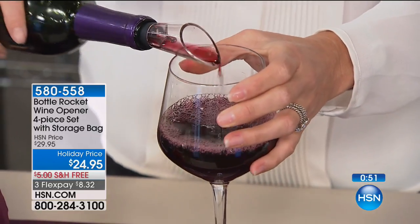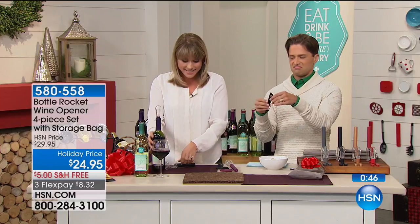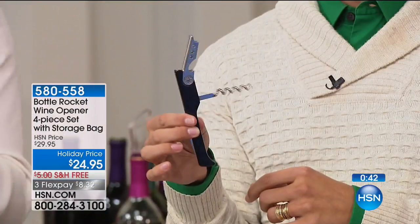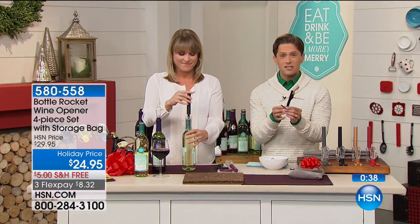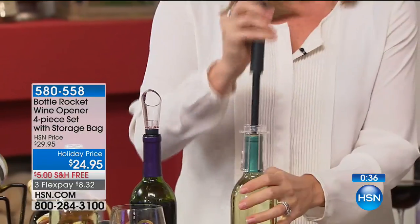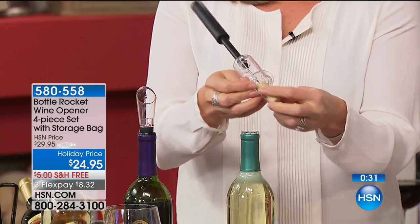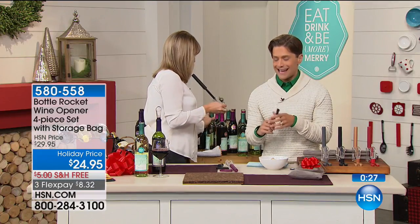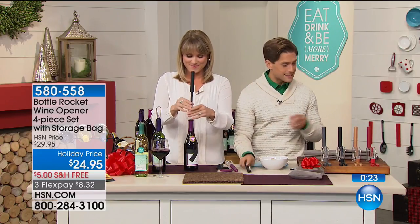I cannot figure out why people are still using the screw tops. Maybe they've just never seen this yet, because buying batteries, having something difficult, cumbersome and large to deal with, CO2, or a blade on it. How many of you have cut yourself? How many of you ruined a bottle? For $8, get the coolest, best little invention you've ever seen. Invented by Emeril's own former sommelier. She had to get out of the industry and have surgery because of what this was doing to her wrist.